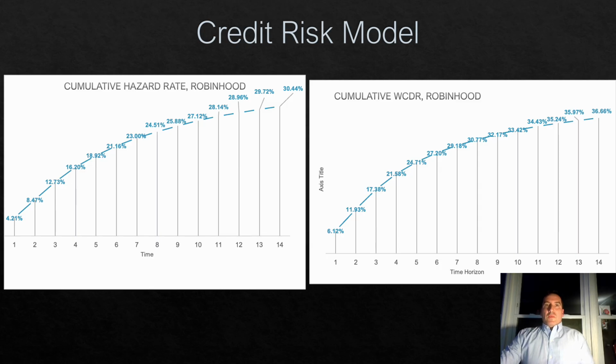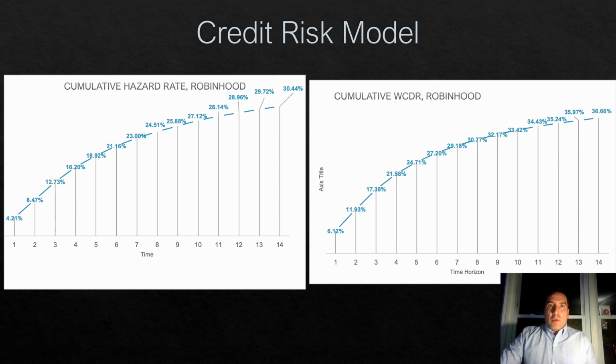To further assess Robinhood's credit risk, we calculated several key metrics using the cumulative default rates previously shown. We needed to calculate the survival function, representing the probability that a customer will not default at any given time. We needed to calculate the default density. This is the instantaneous probability of default at any given time t. The hazard rate, or the lambda as well, is a conditional probability of default given the customer hasn't defaulted up to that point. With these metrics, we determined the PD, or the probability of default, which was key to calculating Robinhood's WCDR.